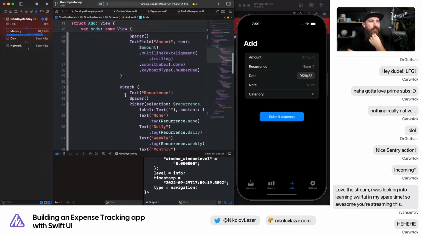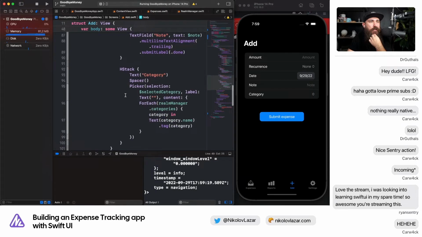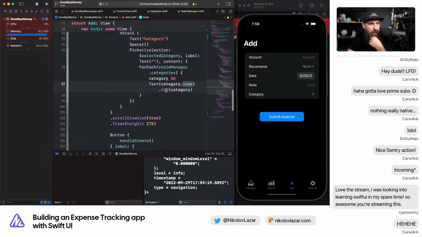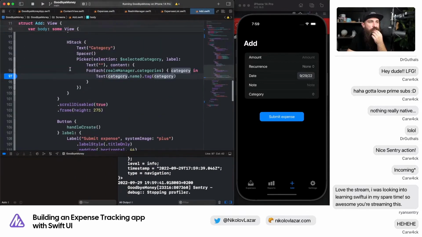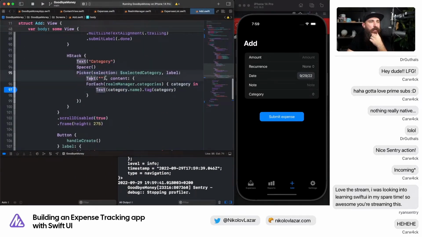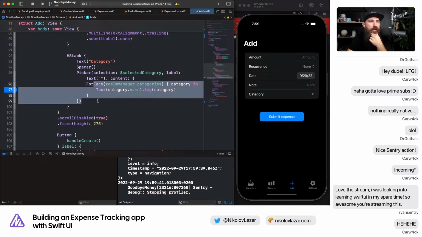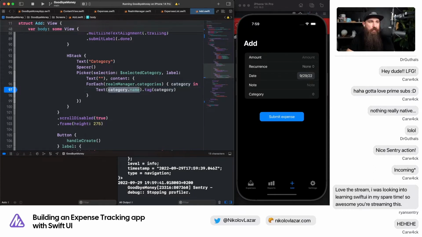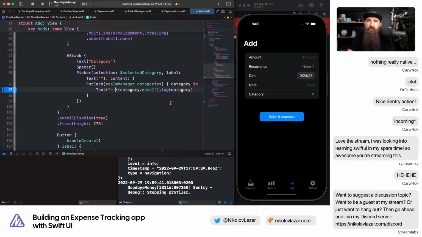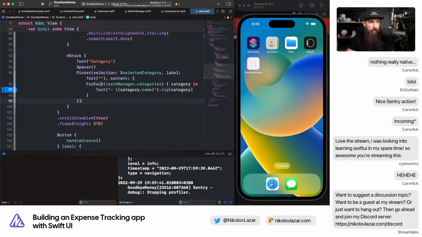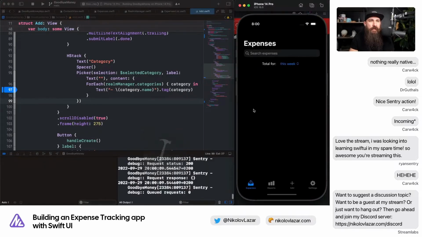Let's open up the navigation view. Where is the category name, and then we're tagging that as the actual thing. There's the picker label, there's no label, the label is a different thing, but inside we're adding a text with the category name, right? So for example, if we were to do something like this and try running it again, let's see what happens.